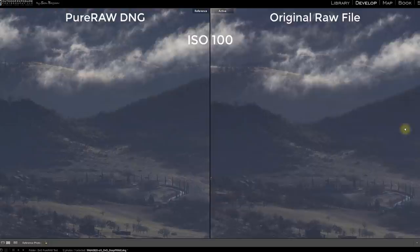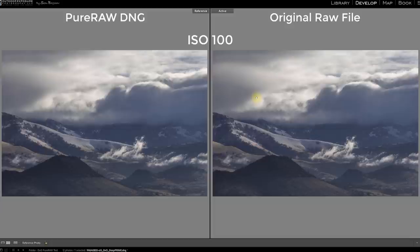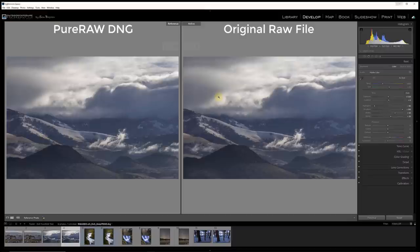And even some of these trees up here in the fog, the details that come out in the PureRAW file are just much better. So it looks like even images taken with the R5 at ISO 100 can be improved by PureRAW if a lot of shadow recovery is required. But now let's move over to where PureRAW should really shine: images taken on older cameras at much higher ISO settings.